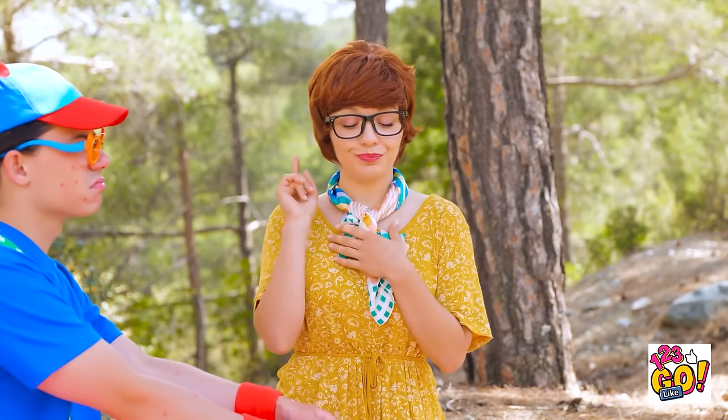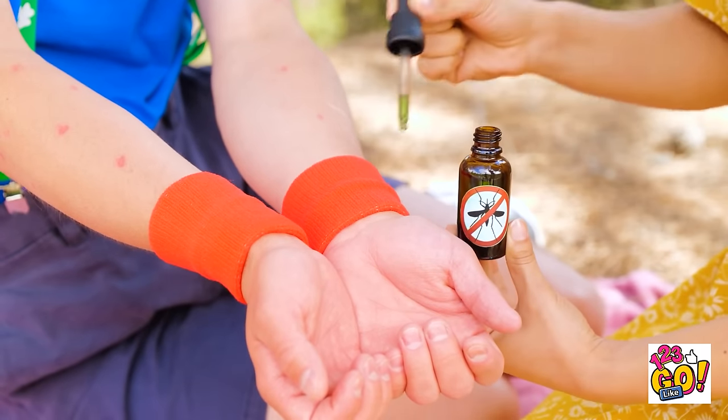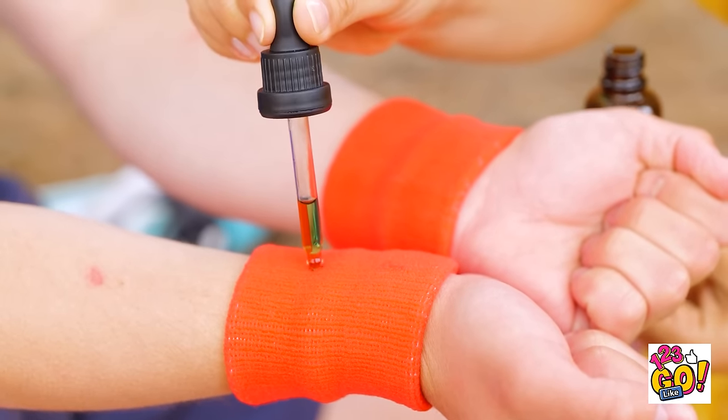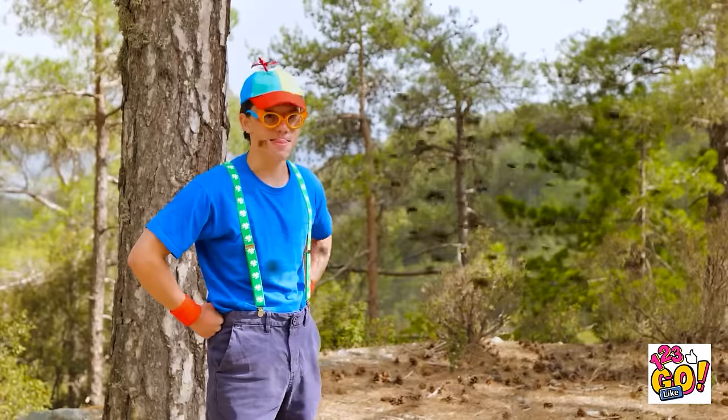Don't worry, honey. I know what to do. You just need a few drops of this. I'll put them on your wristbands. This'll keep the mosquitoes away. They won't bother you anymore. Now, give me a kiss. Ugh, I'd rather hang out with the mosquitoes.